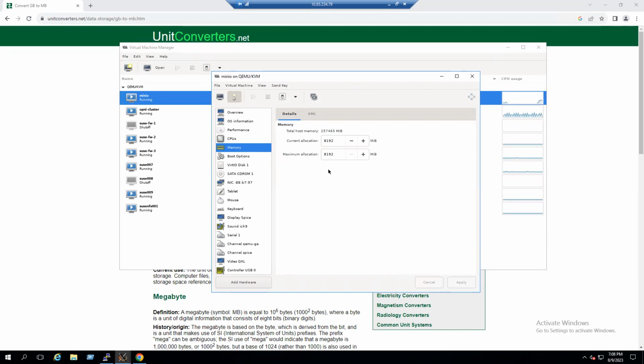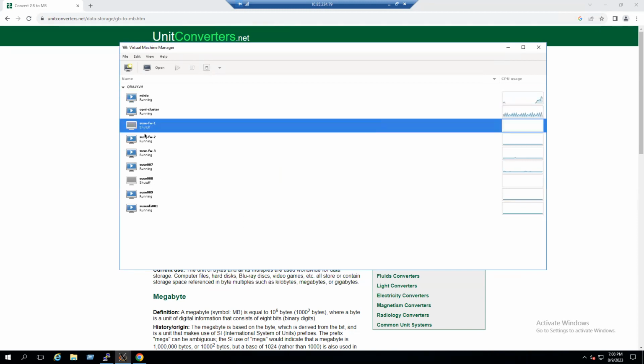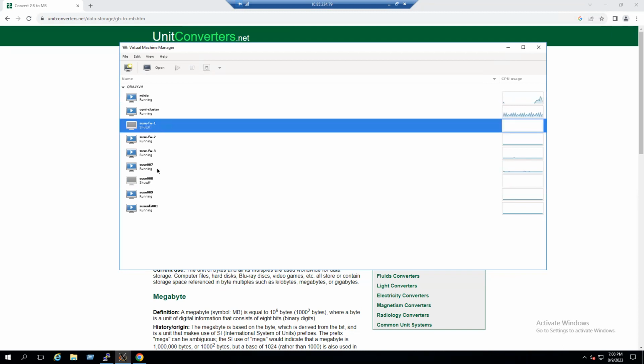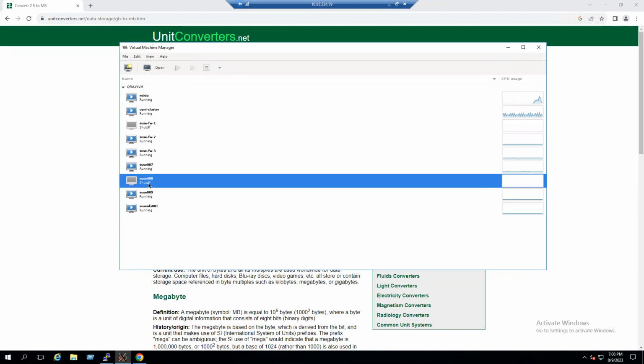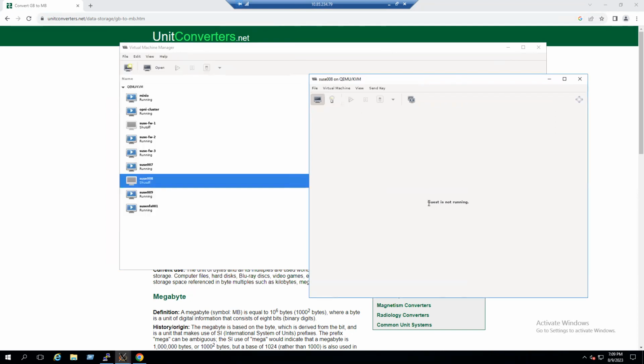Suppose if you want to scale down, instead of using the MinIO VM, we'll test it on another VM. For example, there are another two VMs in powered off state, SUSE 008 and SUSE firewall-1. Let's take the example of SUSE 008. If you want to modify this VM, go to the view, or else go to the edit virtual machine details. Currently guest is not running, the reason is the VM is in a shutdown state.